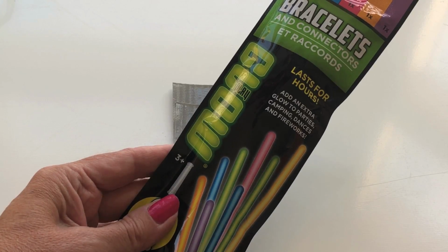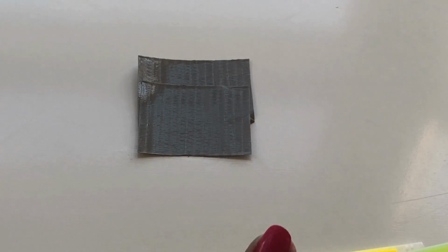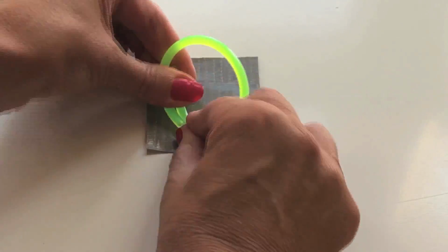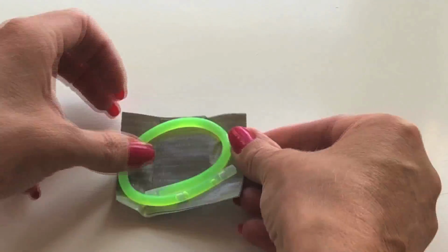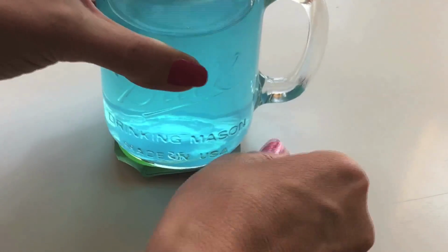They're super cheap. Take your green ones, and you're going to obviously snap them so they activate and you get that glow in the dark look. Then you turn them and squeeze them in a circle and then attach them to that super heavy duty duct tape and kind of move it around. Then make sure your glass will fit on top of it.